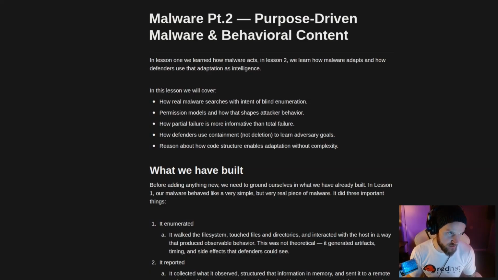Okay, so in this lesson, we're going to cover how real malware searches with intent instead of blind enumeration. Instead of just going in and scanning entire directories, we're actually going to say, okay, I want you to go look for this, and if you find it, let me know. We'll also cover permission models and how they shape attackers' behavior, how partial failure is more informative than total failure, and how defenders use containment, not deletion.